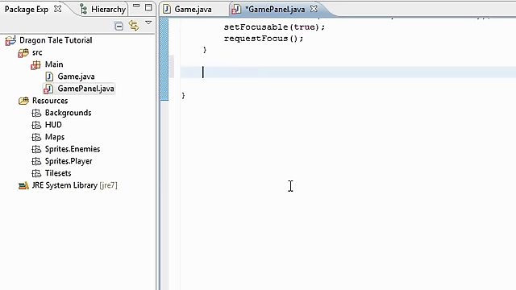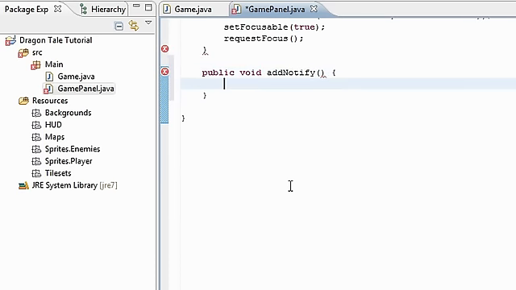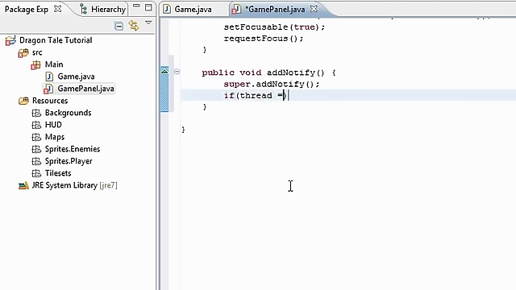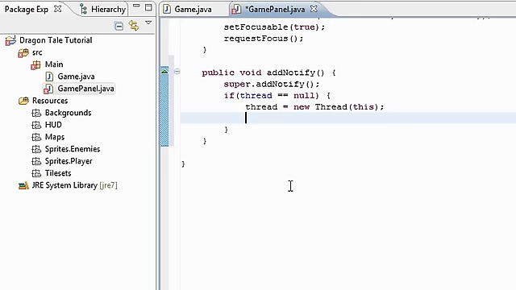Now we are going to do public void add notify, super.add notify. Again, this means that the game panel is done loading, so I can go ahead and start with creating a new thread. If thread is null, thread is new thread, and I'm going to give it this, thread.start.